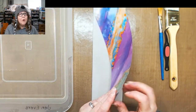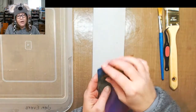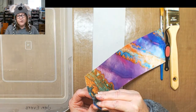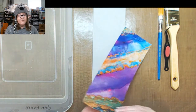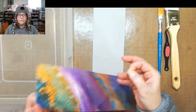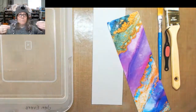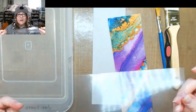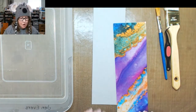I've seen people demo it though, so I thought I would demo it for you guys so you could see something new. On the top of this shiny part here is a thin piece of acetate that has to come off before you do the transfer. I have nails and I'm still having a problem getting that off. There we go. Now, I don't know if we can reuse this or not. Ooh. And now, no one else has ever mentioned the smell, but let me tell you, it smells like paint. It's a nice, pleasant smell, but definitely a smell, just so you know.